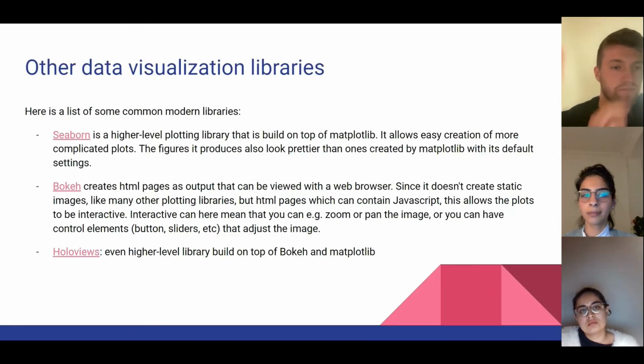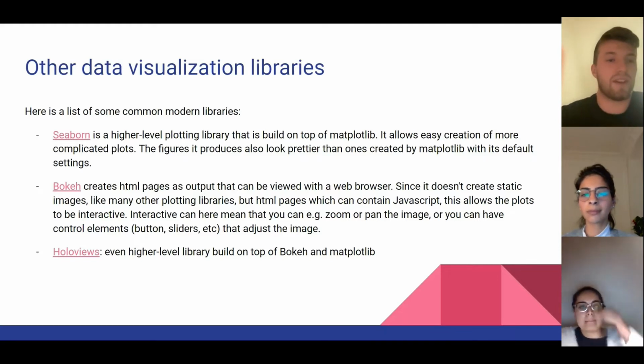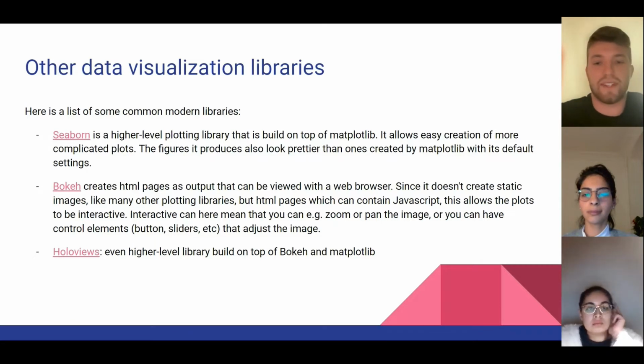Next slide. This is what we talked about, that there are some more modern libraries. The base version of Matplotlib has been criticized as being a bit clunky and not so intuitive to use, and it takes more commands to make it look a certain way.